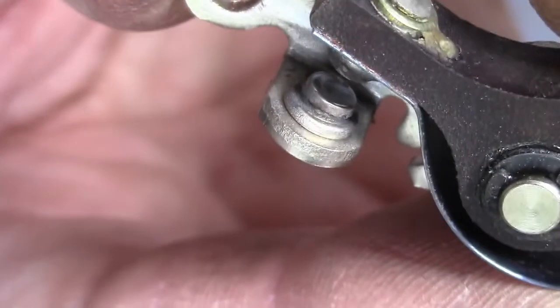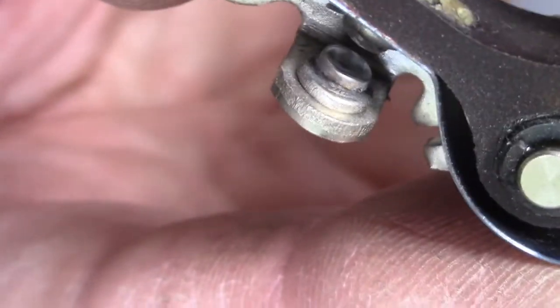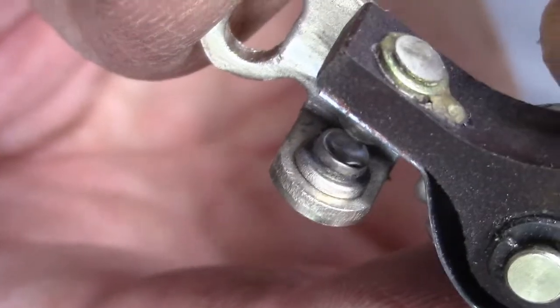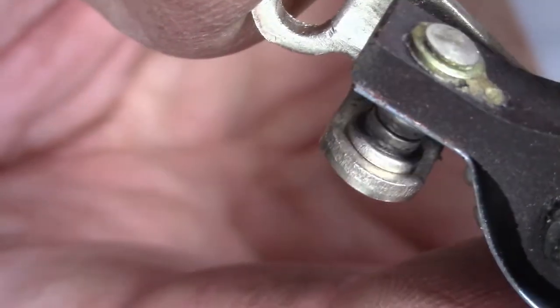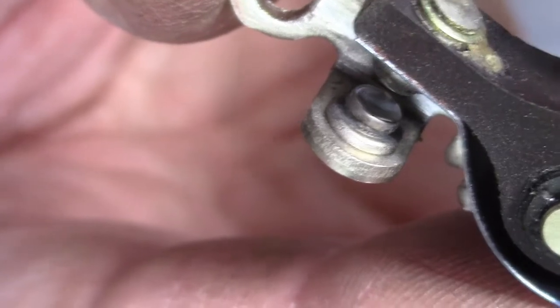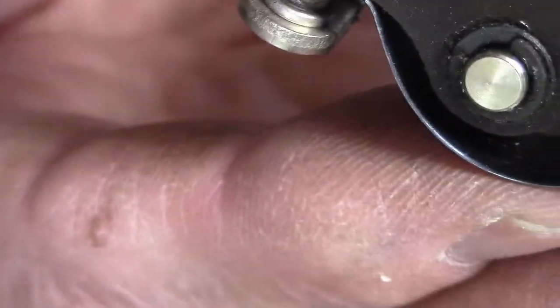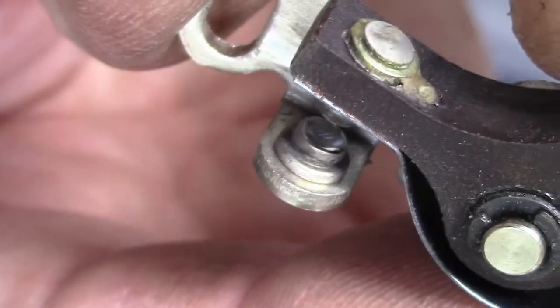Alright, there's the finished product. Nice and smooth and flat and shiny. So I'm going to use this temporarily, and eventually I'm going to order some new points. But that's better than what we had.